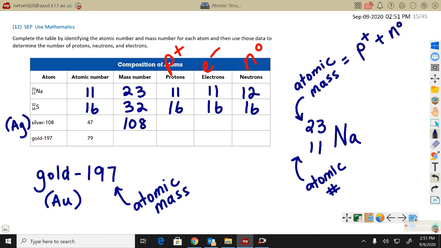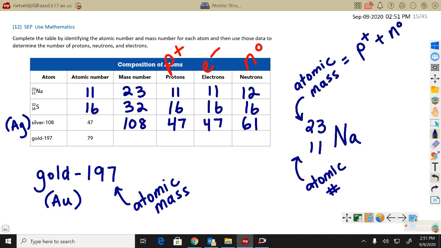By definition, the atomic number is the number of positive protons, which is the number of negative electrons as long as it's neutral. And now I subtract. Whoa, this is interesting. Okay, so there's a mass of 108, and then I'm going to subtract off the 47 protons to get, yikes, 61 neutrons. That's really weird, isn't it? There's a lot more neutrons compared to the protons and electrons. It's totally fine. Don't worry about it.